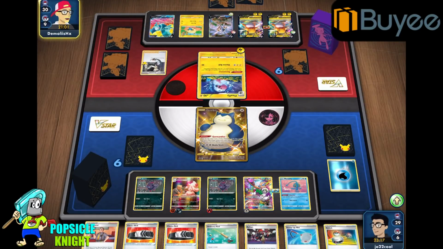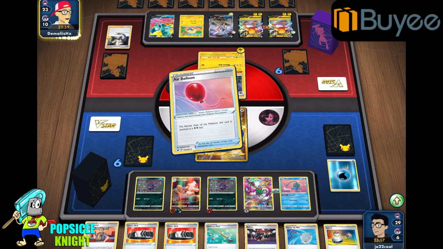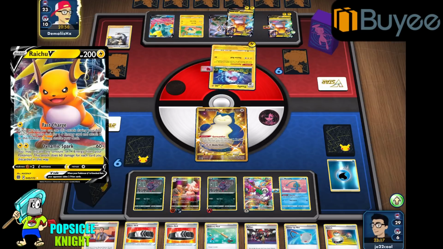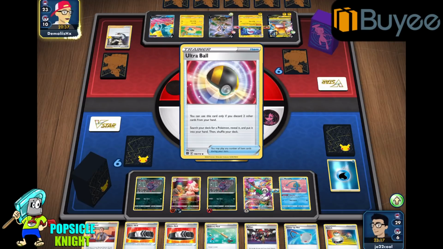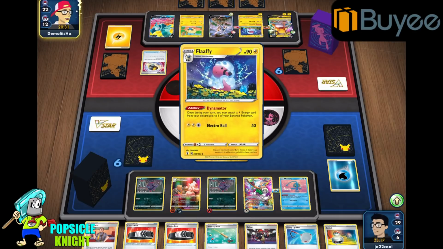So once again, I don't know if they're going to be able to retreat with their Flaffy. They will use Professor's Research, but they have set up 2 main attackers already. They have 2 Raichu Vs. They also have Arceus V. And if they do evolve into a VSTAR, that will be another dangerous attacker as well. With the Air Balloon, they managed to get Flaffy out of the active, and now they are most likely gonna just knock out my Snorlax. But with that, we should be able to retaliate.